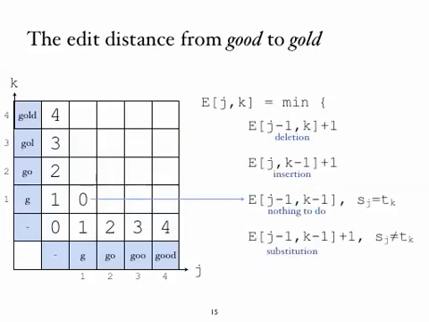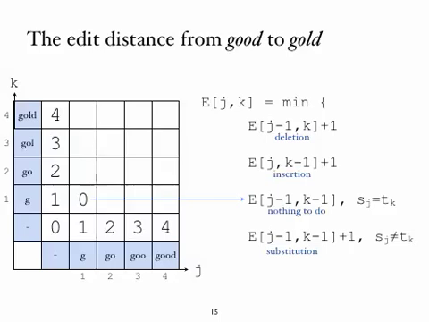We've now considered one row and one column of the table, and these 2 sections of the table corresponded to the simple rules, one of which goes from a string of length j to the empty string, and one which goes from the empty string to a string of length k. Now on this slide we're going to consider the cells in the table where we need to apply the more complex rule that involves, in general, the edit distance of a string of length j to another of length k, and that one is given by the minimum of the 4 rules we can see here for deletion, insertion, nothing to do, as it's written on the slide, I'll explain in a minute, and substitution.